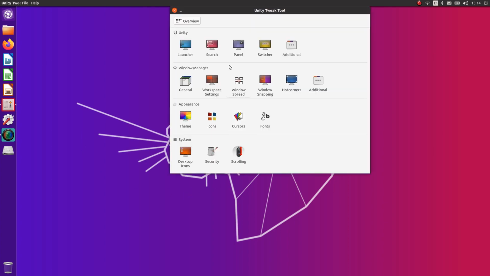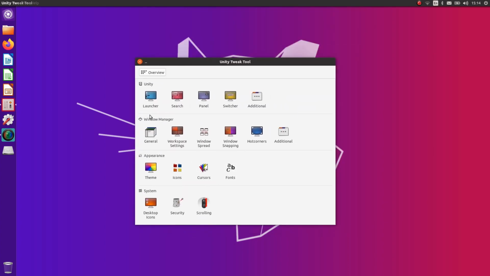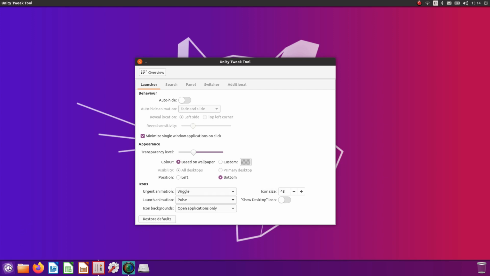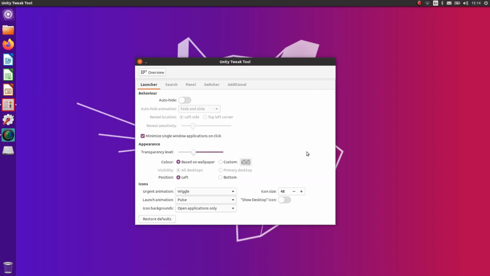We've had a look at the tweak tool. I just wanted to have a look at the launcher once again. We've got the position, left or bottom, so you can put the launcher on the bottom. We'll put it on the left for now. You can adjust the icon size like so, in increments of 2. You can choose the show desktop icon on the panel there.